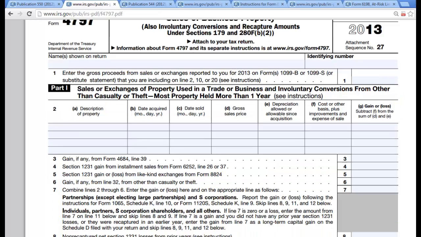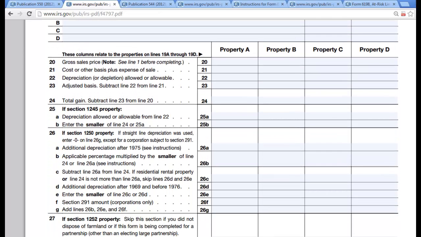So first, dealing with the gain side, if you have a gain, Section 1250 rules apply. And basically, Section 1250 rules are just recapturing the depreciation expense that you've taken. So that total depreciation expense that you have taken on all of your tax returns over the years, to the extent that your gain is greater than that, you will only take the depreciation expense, or if the depreciation expense exceeds the gain, you would simply take the gain amount, taxed at the taxpayer's rate based on how much income they had. However, that is limited to 25%, and then any excess gain after recapturing that depreciation expense they took is considered capital gain, taxed at the preferential rate of 15%, or 0% if you're in a lower bracket.